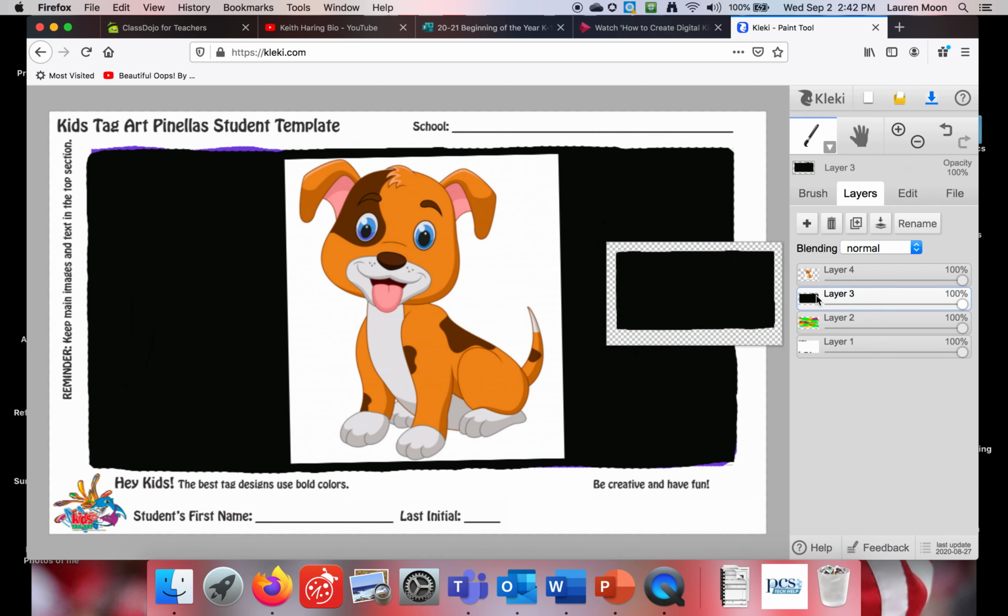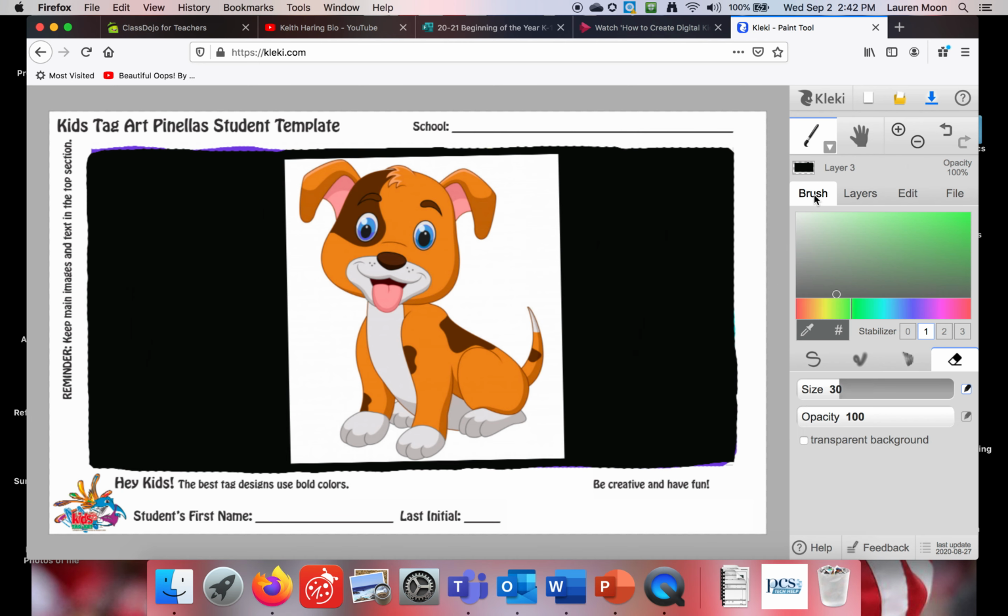So go back to this, click on it, go to your brushes, get your eraser, and to trace him, I'm going to make my eraser a little bit smaller because see how that line is going to be really thick? I don't want it that thick. So I'm going to make this a little bit smaller. That looks pretty good. So now I'm just going to trace this little guy like so.